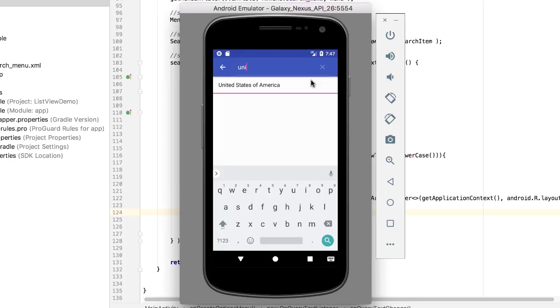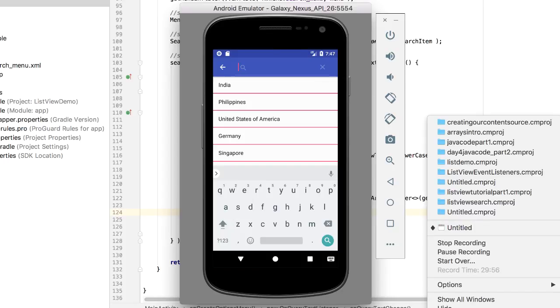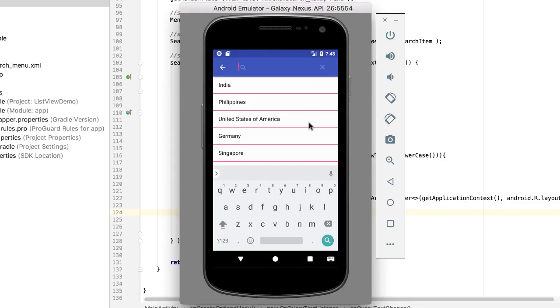what our code is doing is to only show the countries or items in our list that start with what we have typed. Okay, but what if you want to show only those that have the same starting letters?